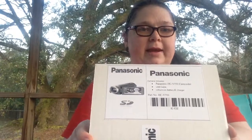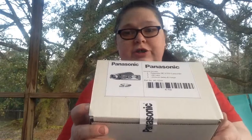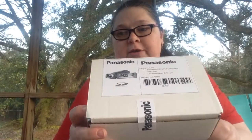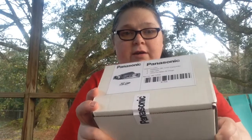Okay. I purchased this Panasonic camera. It's a V550, and it was supposed to be new, and I purchased it off of Amazon, and it was on sale for $264 on Cyber Monday or whatever. And then I had a gift card. But this doesn't look like a new box to me. I mean, I don't think Panasonic cameras would come in a box that looks like this, with a label just stuck on it. So I'm really kind of wondering if I even got what I was supposed to get.